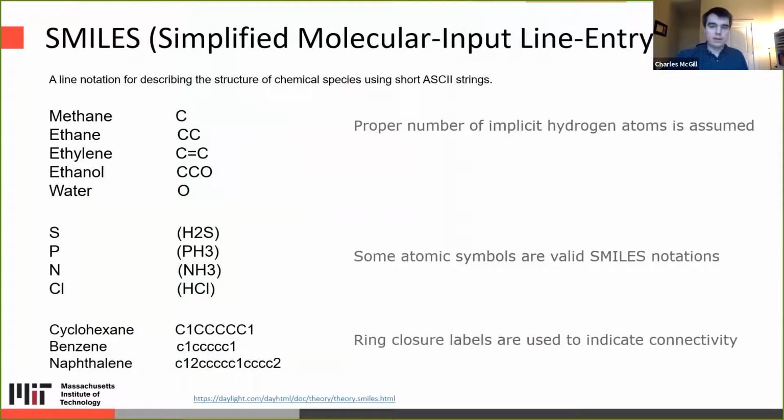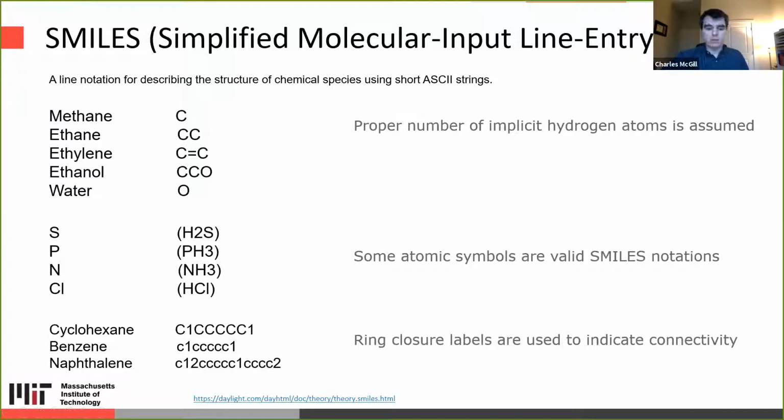This is a useful tool for getting the representation so you can use it in your input file. Now, SMILES, an acronym shown there, is a string representation of the molecular graph for molecules that we're using. One of the important things about this is that hydrogens are usually implicit in SMILES strings. So we have shown here methane just as C. The 4 hydrogens in methane are implicit there. Same with the 6 hydrogens implicit in ethane. All you've got is the bonds between the heavy atoms. This can lead to things like just O being water or just S being H2S, which can be surprising and confusing, so be careful with that.